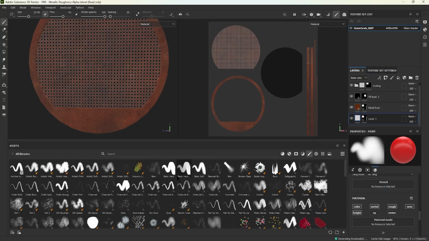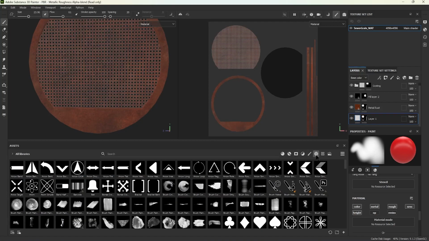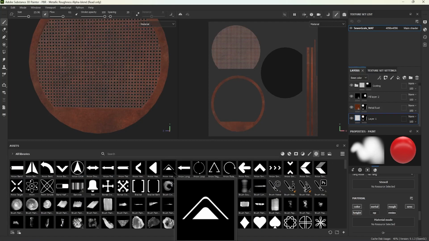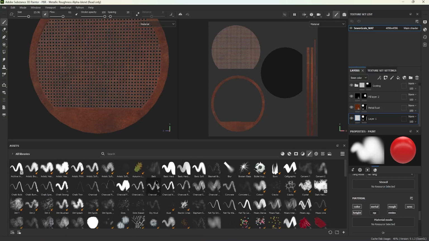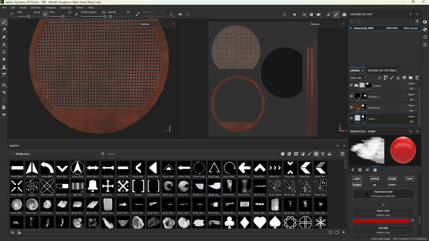All right, so at this point, I am free to use whatever brush I want. So we have access to any kind of brush we want. We can also use alphas here for our brush. So we can use regular brushes, or we can use alphas for our brush. And in this case, I think I'm going to use an alpha, because that's more currently what I'm aiming for. I think the only things I need from this are color and the roughness, and that's it.